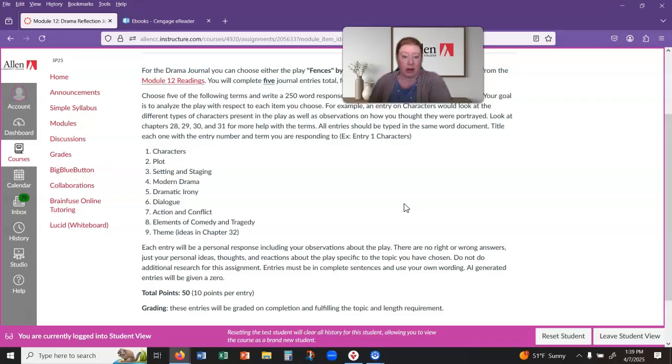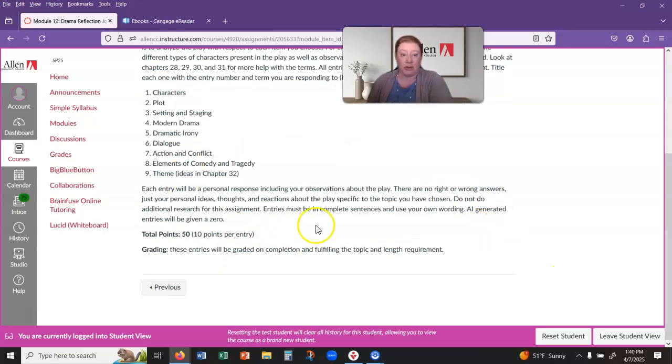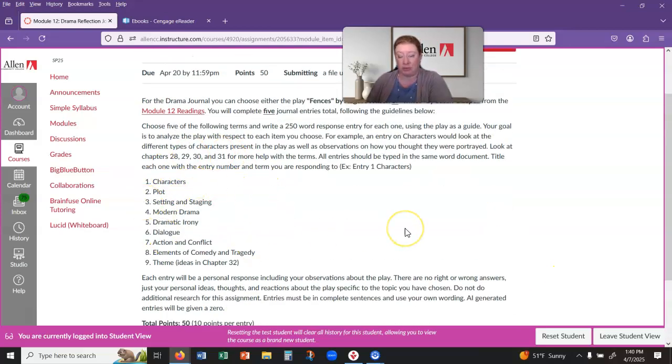Not really any right or wrong answers unless you use ChatGPT to create your answers. That would be the only thing. So make sure that you get all of those. Make sure you have all 5 done, and of course you'll do it in a Word document, one after the other. Make sure you number them, and that is your writing assignment for this unit. You're not doing an essay. In fact, we are done with essays, other than what's attached to the exams.